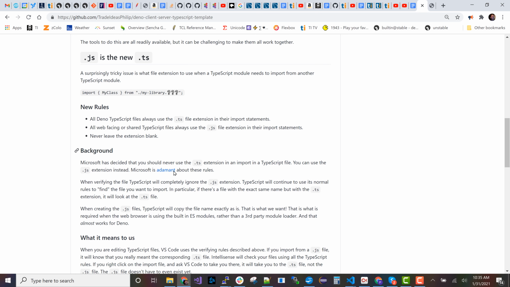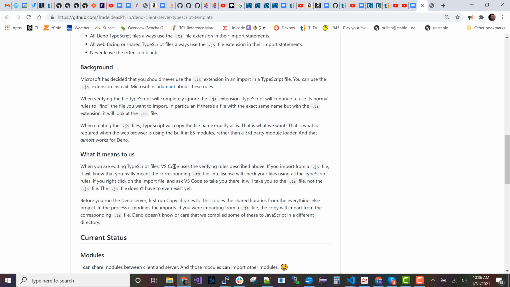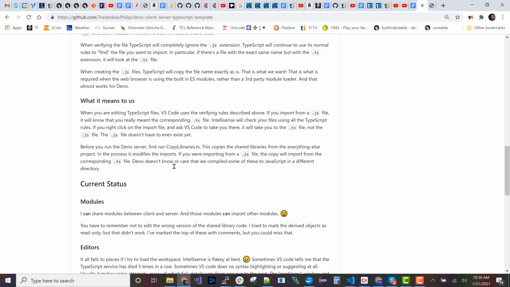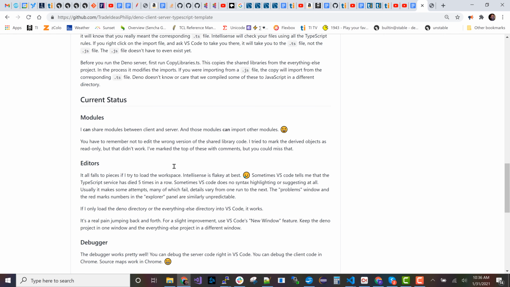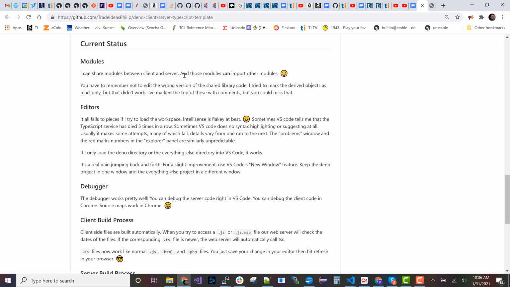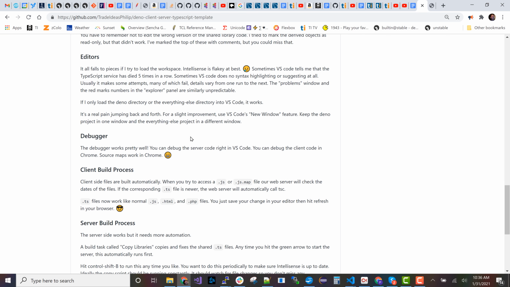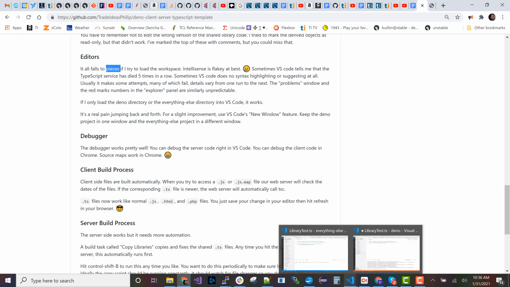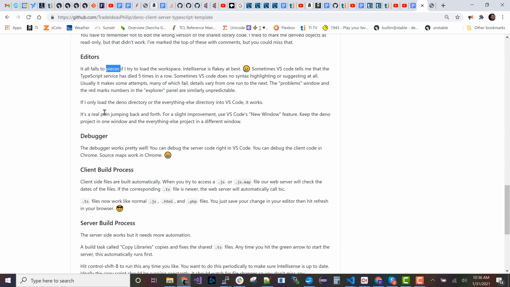So I showed you this part before. You can read it if you want to know more. Basically, there were a whole lot of problems and a whole lot of things that I tried before I finally got it to work right. Modules, like I said, this was the hard part, but how do you create a big project if you can't have modules? Like to do things a little bit better, but they're pretty good right now. The editor, it would be nice if we just had one editor instead of two down here, but it works.